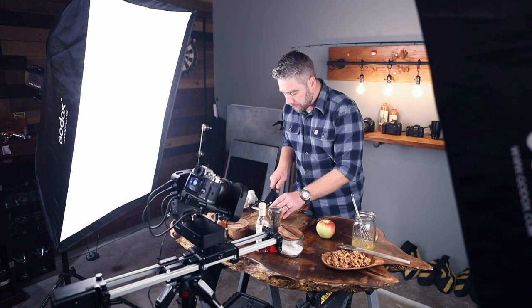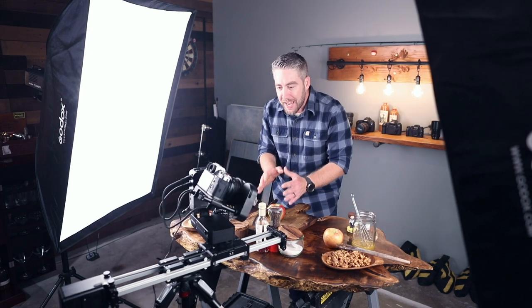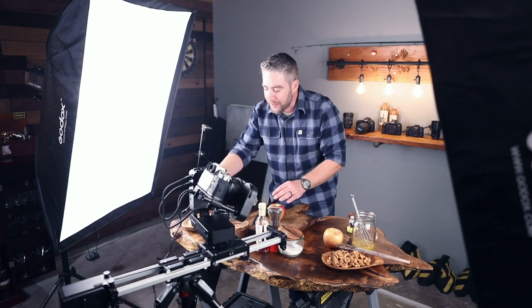Loving the sequencer setup — you can have the app save up to six positions and control the transitions between each one. So basically I could pick up an apple, have the camera pull back, then focus on me slicing the apple over on the cutting board, then pan over as I place a slice on the other side of the table — all in one motion.